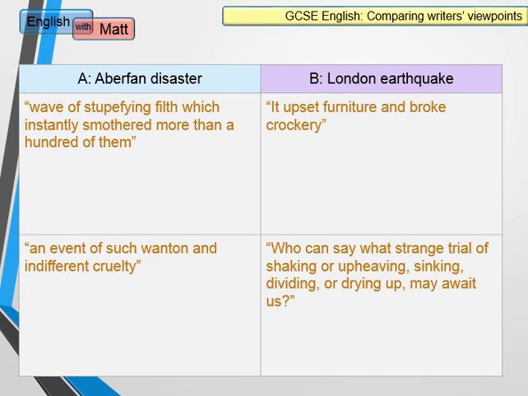So what you'll need to do in the exam is to look for these quotes and highlight them, and highlight quotes that you think give you a good idea of what they feel when they are writing this response, what they feel about what they're talking about. So we've got our evidence, so that's one of the bullet points obviously ticked off. So I'm going to be using these quotes.